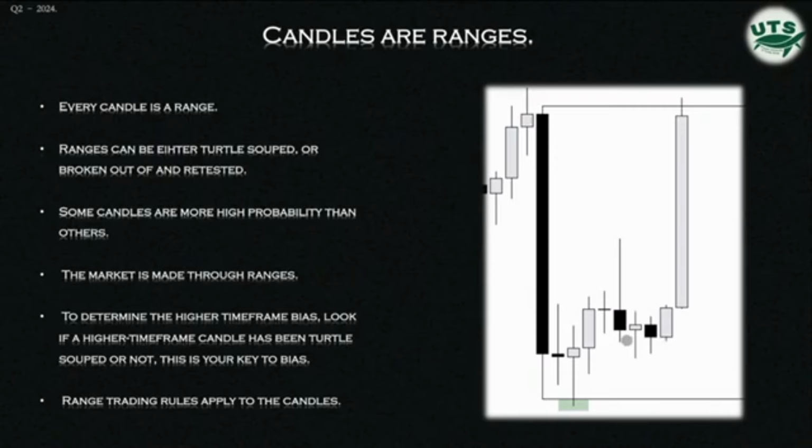Right, so the 3-candle model. Candle number 1, candle number 2, turtle soup. Never closed above, therefore target the 50% of this candle and the opposing end of the range. All right, so candle 1, turtle soup, and then attack the 50% of this one specific candle and the opposing end of the range.